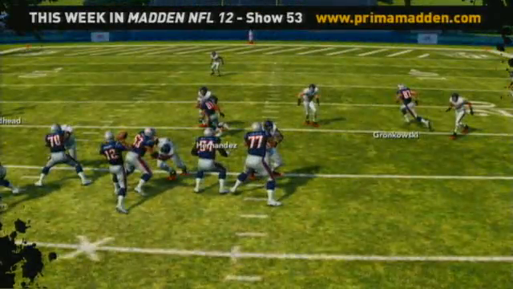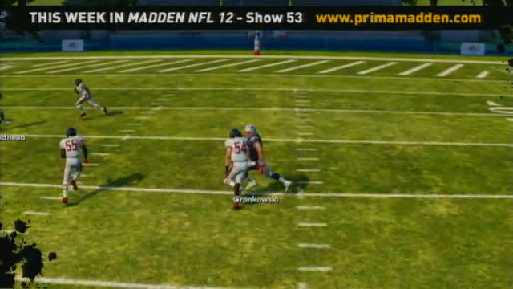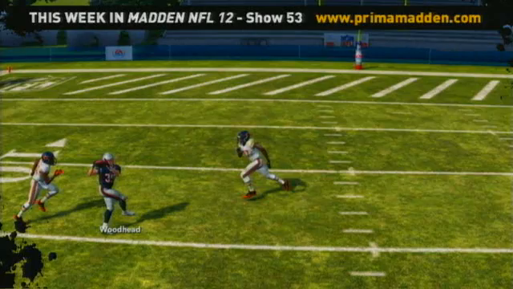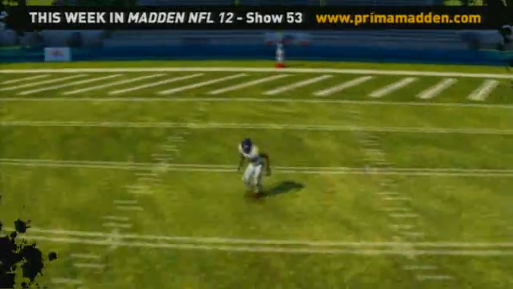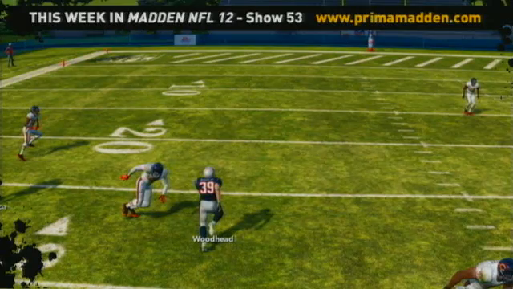So this safety now has to watch potentially Gronkowski. Gronkowski over the middle is going to get picked up by the linebackers, but if he's in the seam, this guy now has the responsibility of two receivers, and that's going to be a completion for you all the time. So now the defense has to make some adjustments and hop out of its zone, and it's just going to be a hassle for the defense.